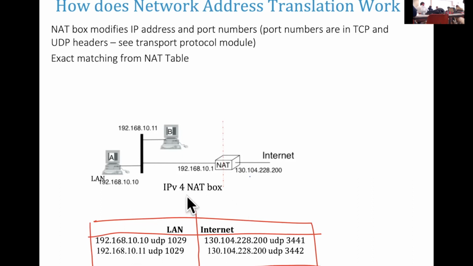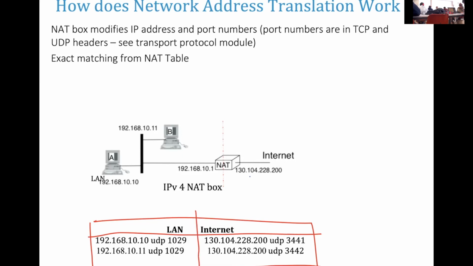Well, NAT creates a one-to-one mapping. It's called the NAT table. But if you want to do it only with the source and destination IP addresses, it's not one-to-one. For example, in this example, we have one public IP address for the NAT, and two devices behind the NAT. So if I only want to use a pair of source and destination IP addresses, it is not one-to-one. So we have to use another piece of data. What's that? Well, that's the port number.